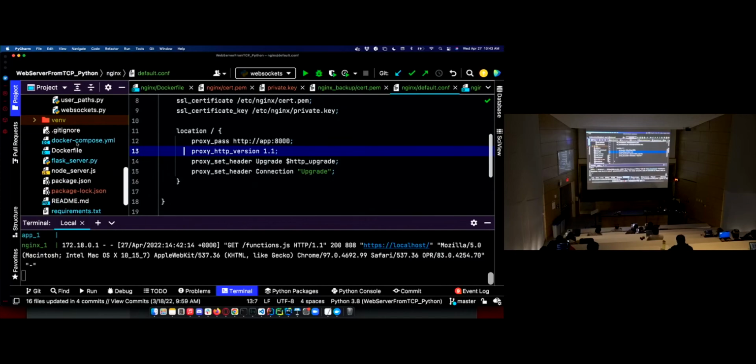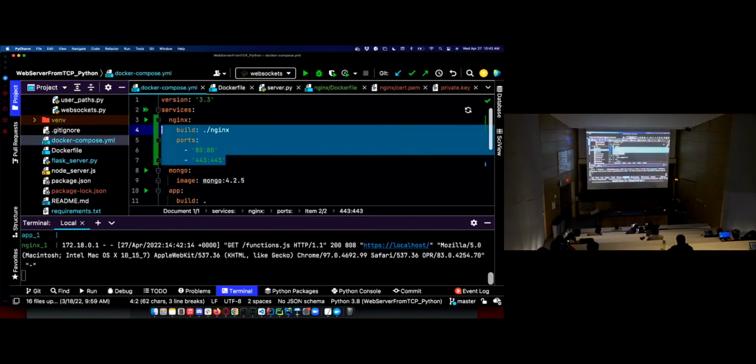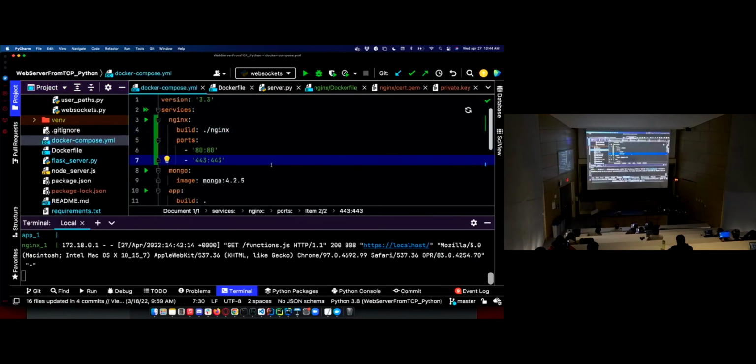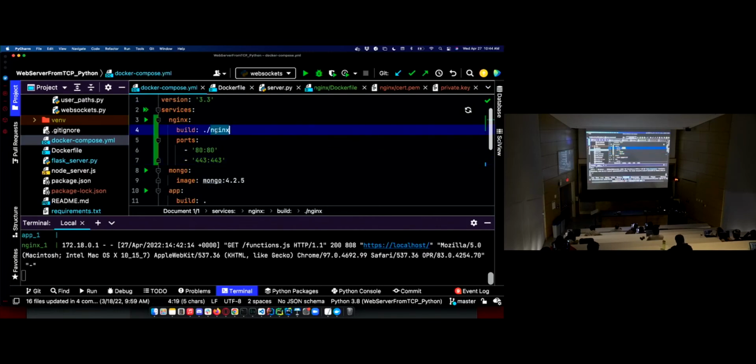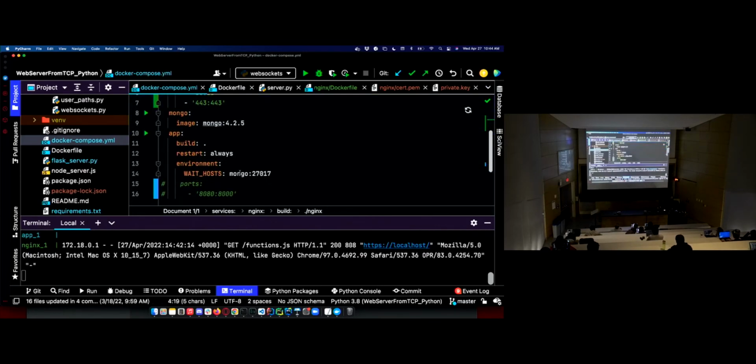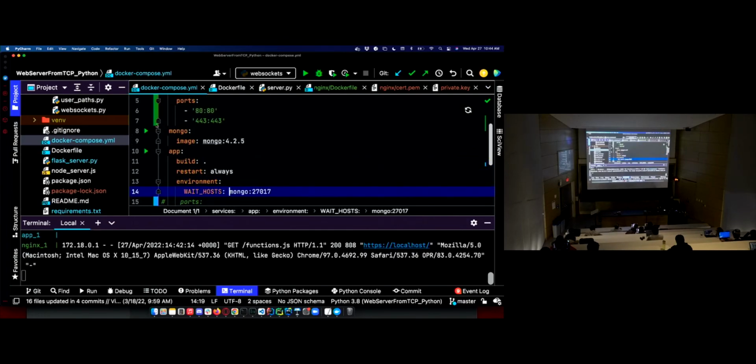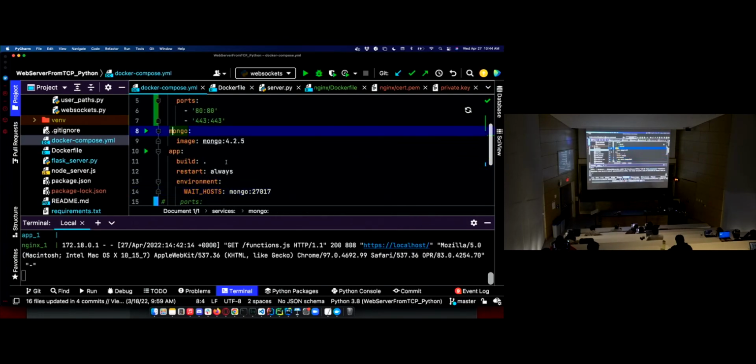And then in our Docker Compose, we need to add our Nginx and map local ports 80 and 443 to the ports 80 and 443 internal to the Nginx container. So whenever we get a request on localhost 80, localhost 443, it goes to Nginx. Nginx is going to forward it to our app on port 8000 in this case, and then our app happens to use Mongo as well, so we have three containers all communicating with each other to build one app, to build one experience.